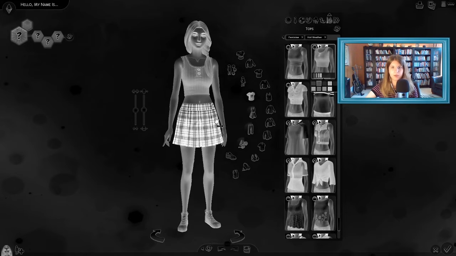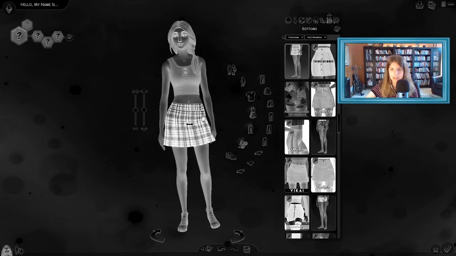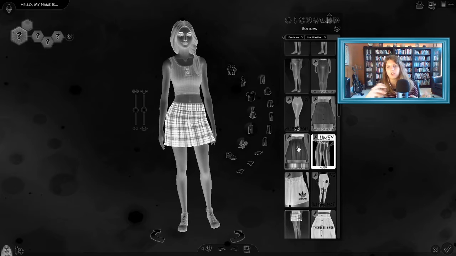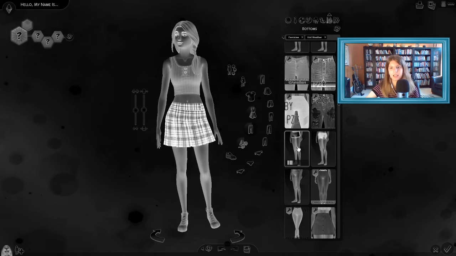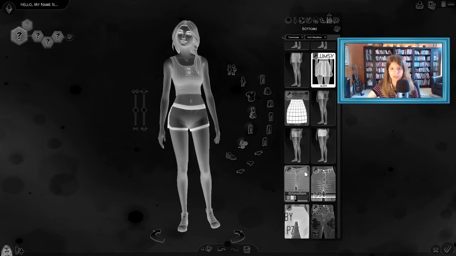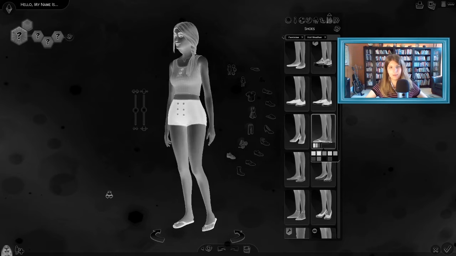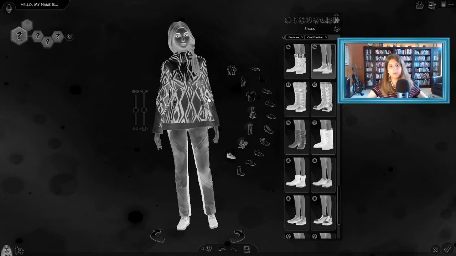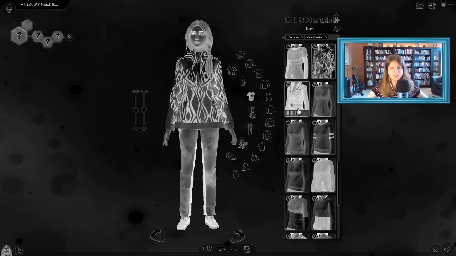Let's try this one. I don't know what color that is. I don't know what color her hair is. That would really affect it. I think it's like that, like, turquoise color, light blue. I think that's the color it is, but I'm not positive. That's what I'm guessing. I mean, that looks fine in grayscale, which means it probably won't look fine when I switch it, but maybe it will.